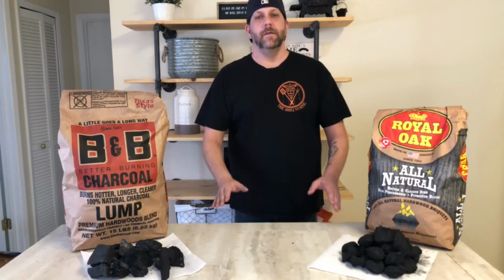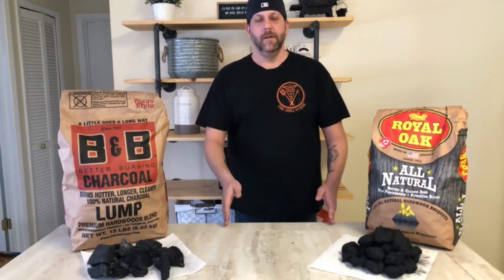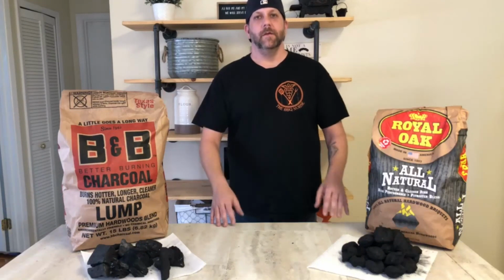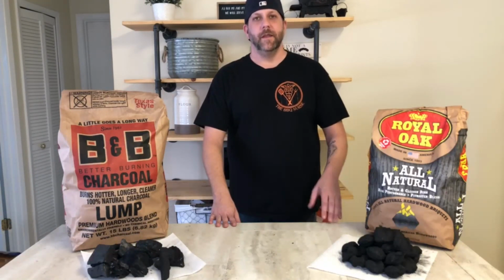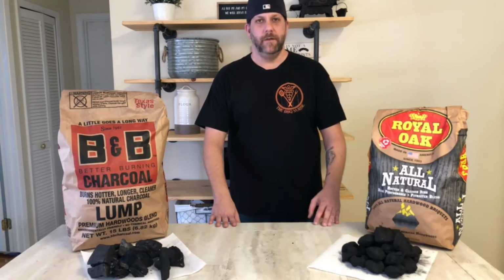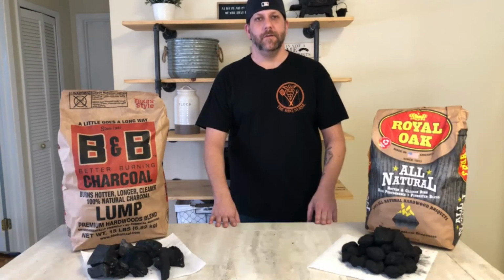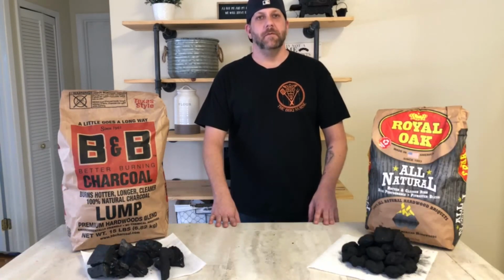Now again, this is not something that is black and white, cut and dry. This all goes back to you going out and experimenting with different brands of charcoal. I've used briquettes that smoke like crazy every time I use them, and they frustrate the crap out of me when I try to smoke with them, which is why I don't smoke with them anymore. So you just have to go out and just experiment with different brands.